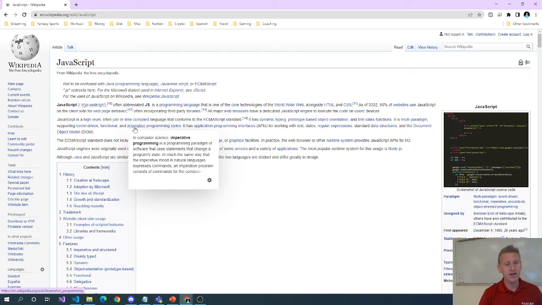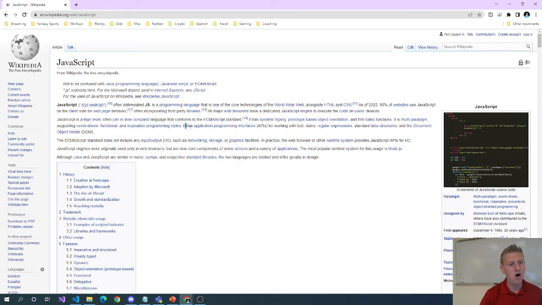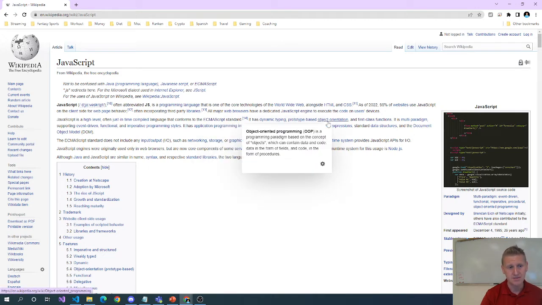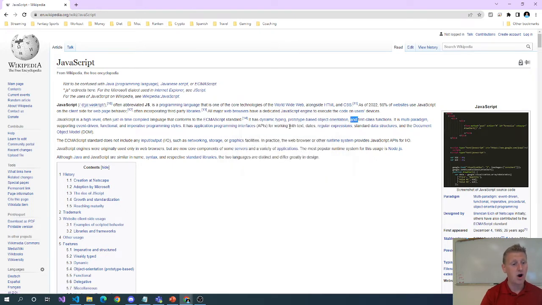So in our curriculum here, we will study C# and we will do object-oriented programming. We will do some imperative programming. Currently, we don't do a whole lot of functional programming. Okay, all that just to say, that kind of like this piece right here, prototype-based, object-oriented programming. So there are objects in JavaScript.